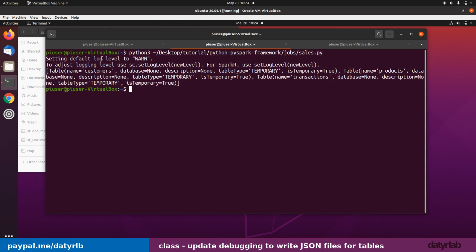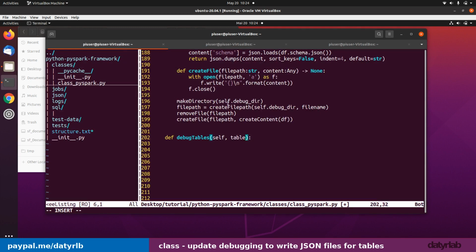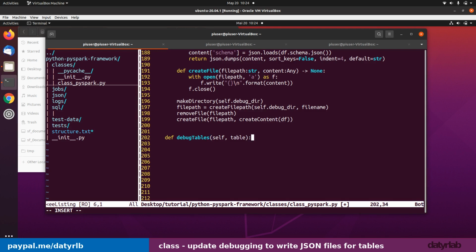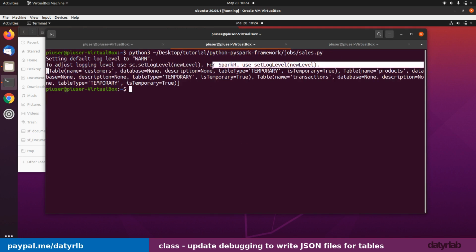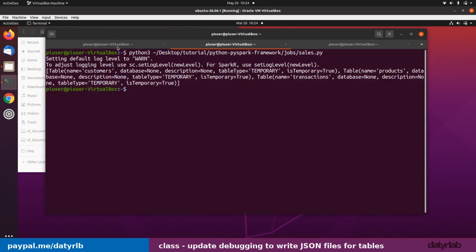So since it's a list, I can grab that list and I can throw it back to my debug table self, my class method, and do stuff with it, right? Alright, so that's why I've specified tables. So it's just one value. That value is going to be, for example, this one, and then it's going to be this one as I iterate through it.